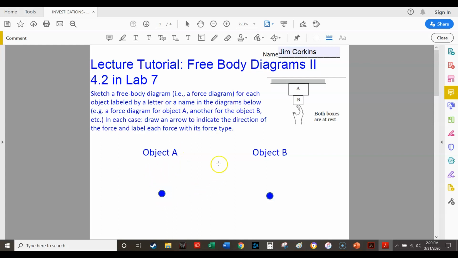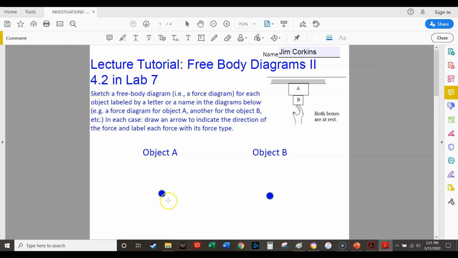And let's talk about what objects are interacting with object A, what forces are acting on object A. So object A has a mass, so that means it's going to have a weight. That means the Earth is going to be pulling it down. So it also has object B touching it, and that means it's going to be pushing it up perpendicular to object B's surface. So it'll be straight up. And it's on a ceiling. And in this case, the ceiling is going to be pushing down perpendicular to its surface.